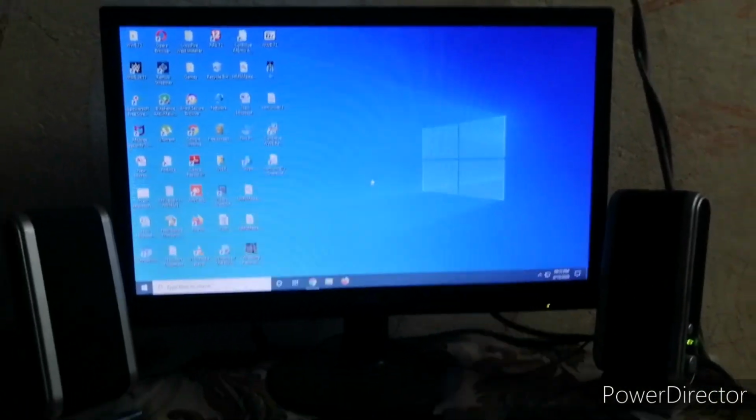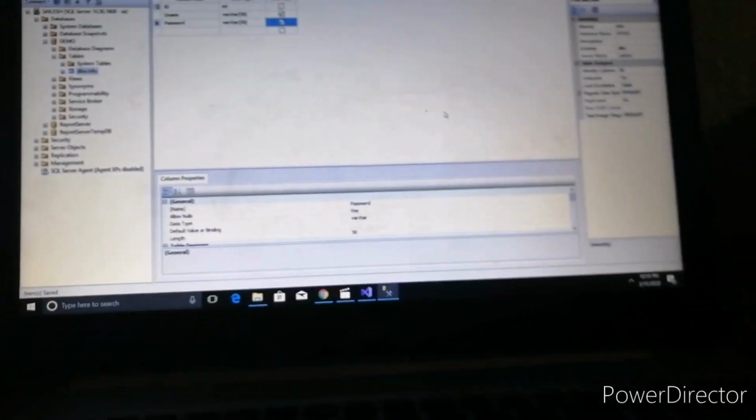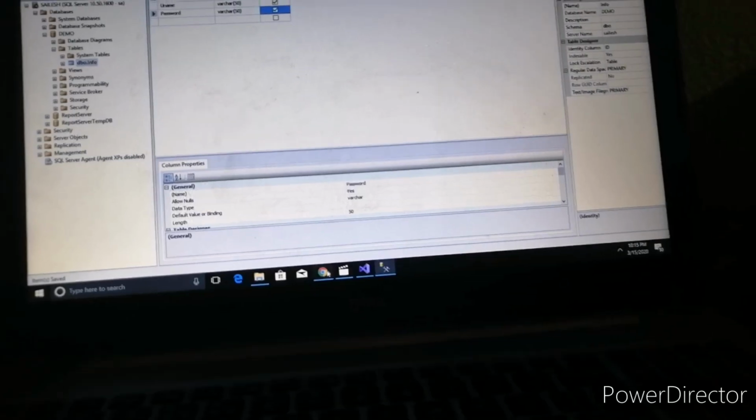One is a desktop computer, which is my first computer, and I have another computer, which is a laptop. I'm going to control one computer from the next computer. First of all, I don't have any Anydesk software on my laptop. I'm going to download it. Look here, how to download.